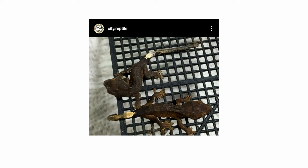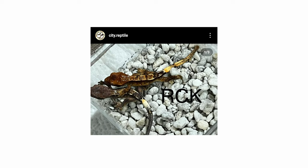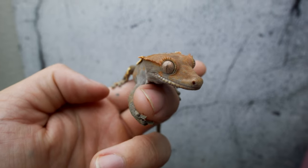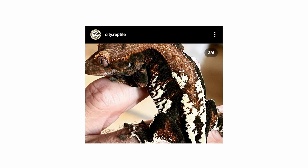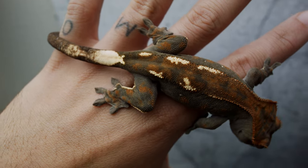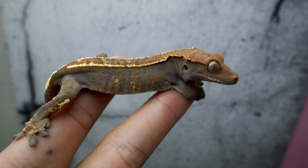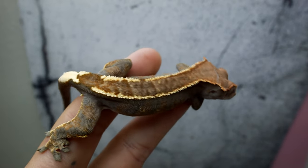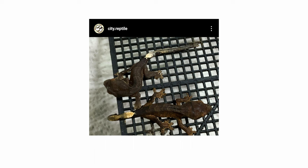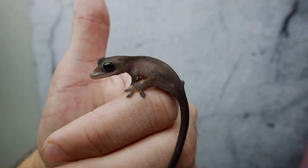There are a couple of things you can look out for. First things first, fresh out of the egg, a Cappuccino will have a pure white base of the tail, and there will usually be a very prominent V at the base of the tail. Also, once they start aging, their pinstriping will start to leak a little bit — it's a unique dashed pinstripe look. It's also a very unique hue of brown. A surefire way of knowing it's a Cappuccino is to know it has Korean lineage and to directly buy it from a Korean breeder or someone actually working with Cappuccinos. There are also patternless Cappuccinos that have been hatched out, and you can usually identify them by a very bright white base of the tail. And of course the Super Cappuccino is very easy to identify — I don't think anyone's going to have trouble with that.